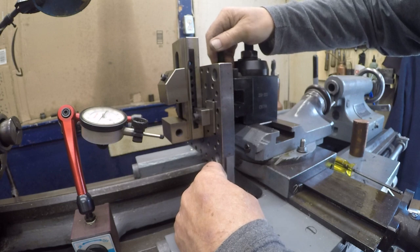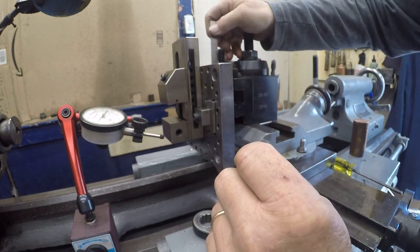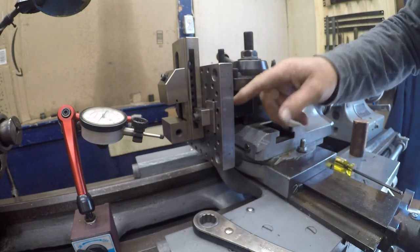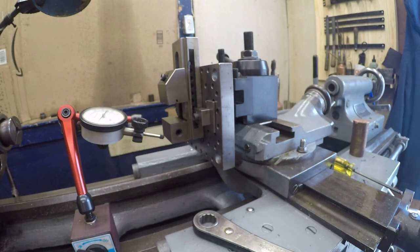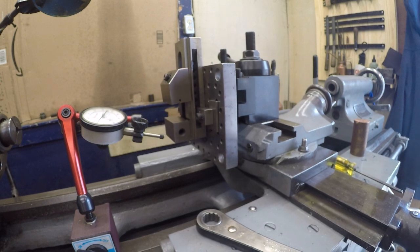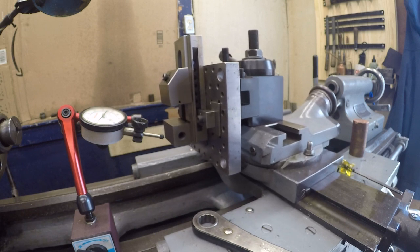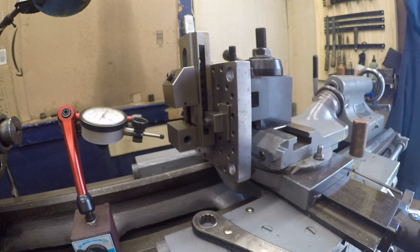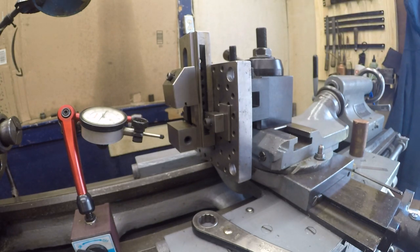Well, I guess I can go the length of this. I can travel an inch and a half up and down here of Z, if that's what Z is called on a lathe. I'm assuming that this is X, and this is Y, and then up and down is Z. Well, I could be wrong, but that's where I'm at as of right now.